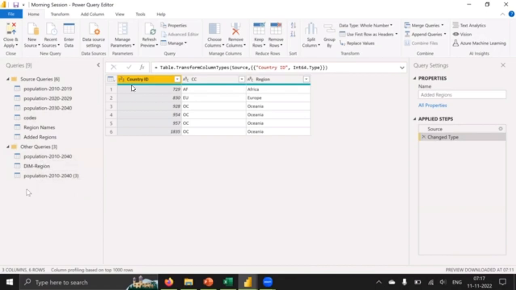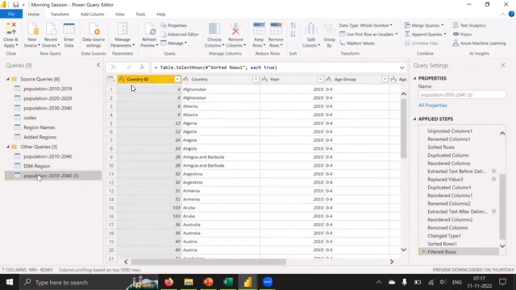Remember when we saw the difference between reference and duplicate, we had basically created 2 copies of population 2010-2040, right? Where first we looked at the reference option and then next we looked at the duplicate option. So anyway, we had to create a copy of population 2010-2040. So we already have that, right?